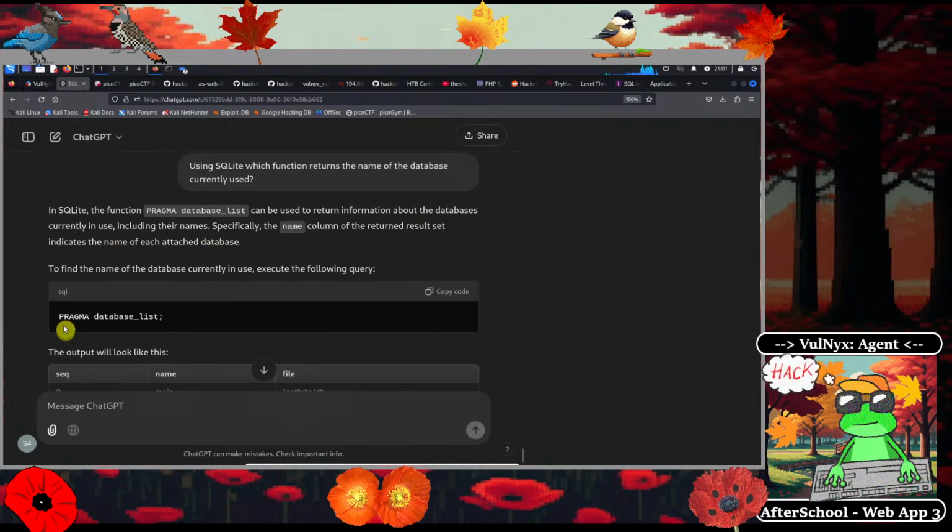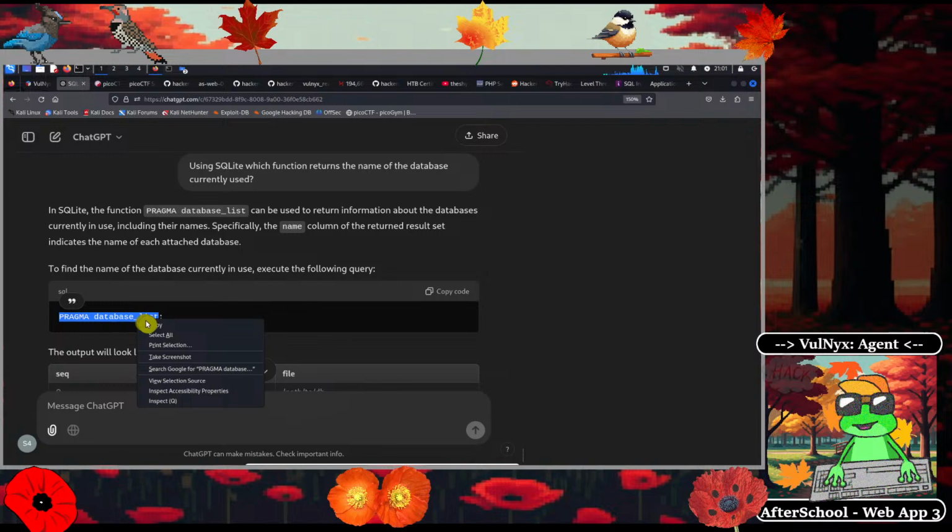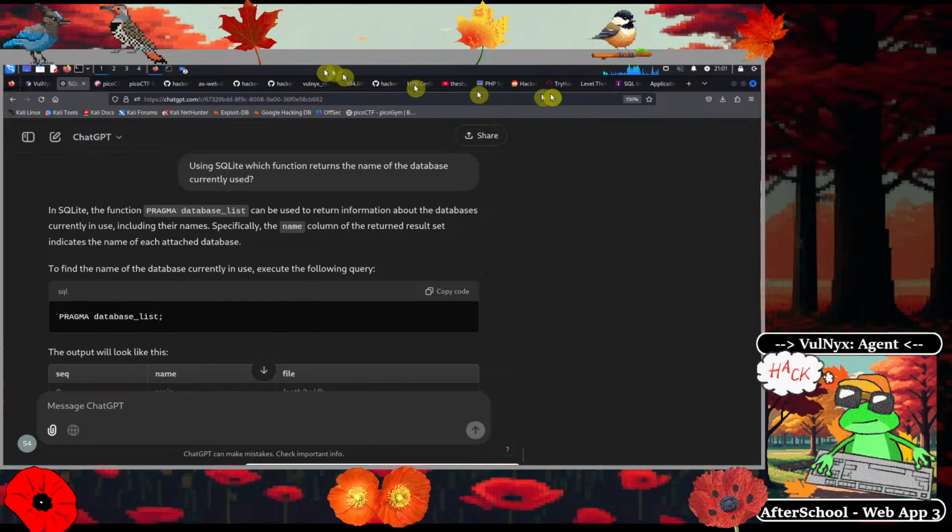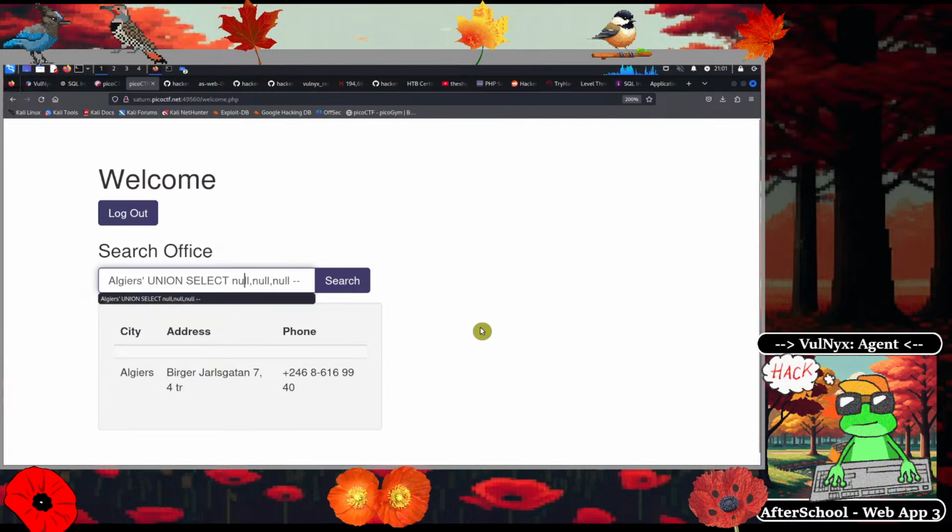So we're going to give this command right here, pragma database list. Let's copy that and then go back to the web app. In the web app, instead of the third null column, we're going to give pragma database list as our command. So we're going to search for that.